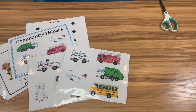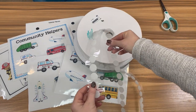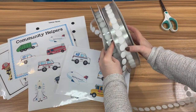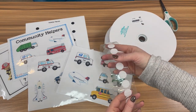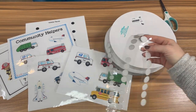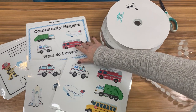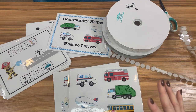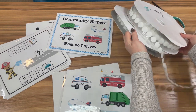This next step is adding the Velcro. I highly recommend Velcro dots — you don't have to cut them out, they're ready to go. You have to buy Velcro dots in both the hard and the soft. These are the three-quarter inch size coins. I also like the half inch coins, but if you have younger learners struggling with fine motor skills, I would use the half inch. I always do soft on the back of the pieces and hard Velcro within the book. You just have to stay consistent — always do pieces the same and then the pages the same.